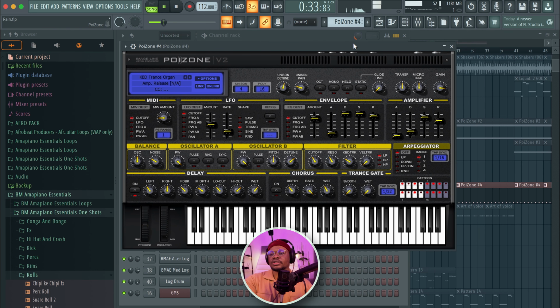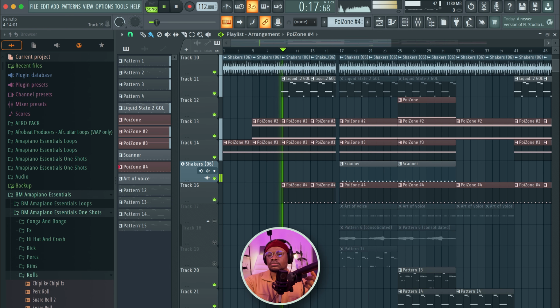And this is a very simple process. Actually, if you want any sound to ring out longer when you're making your beat, just go to the amplifier and increase the release time. And this is very important for amapiano. There's a lot of amapiano sounds that need to ring out. Okay, so that's something to think about.